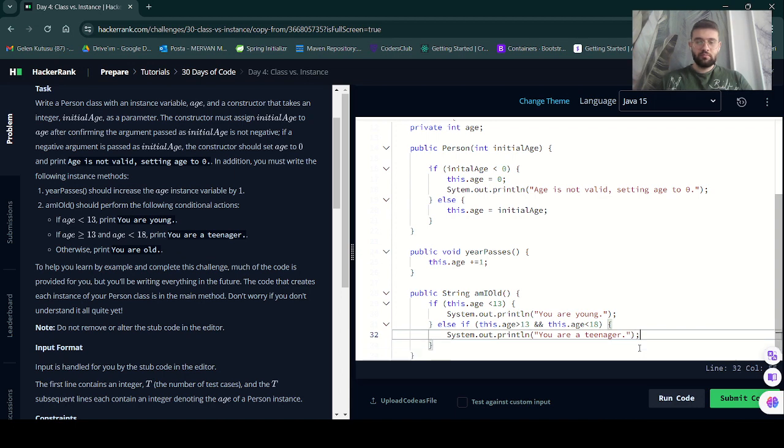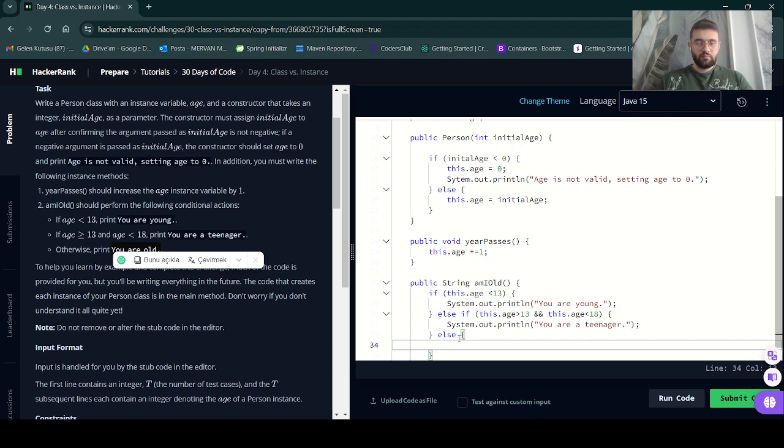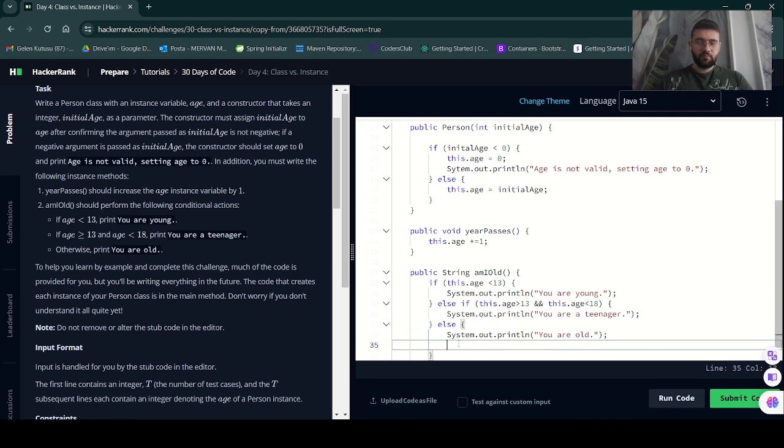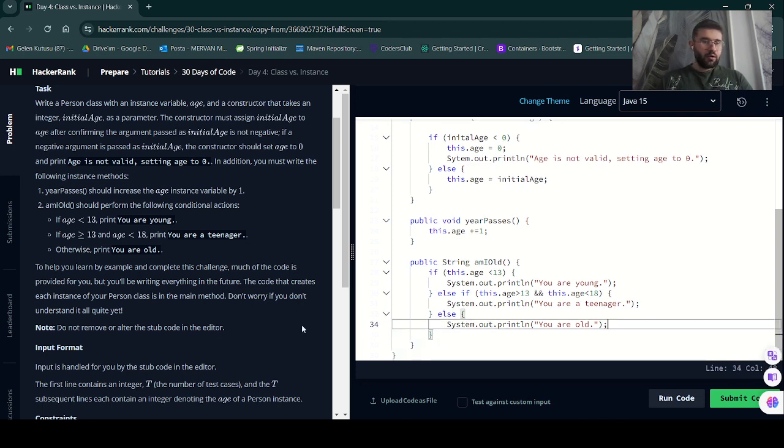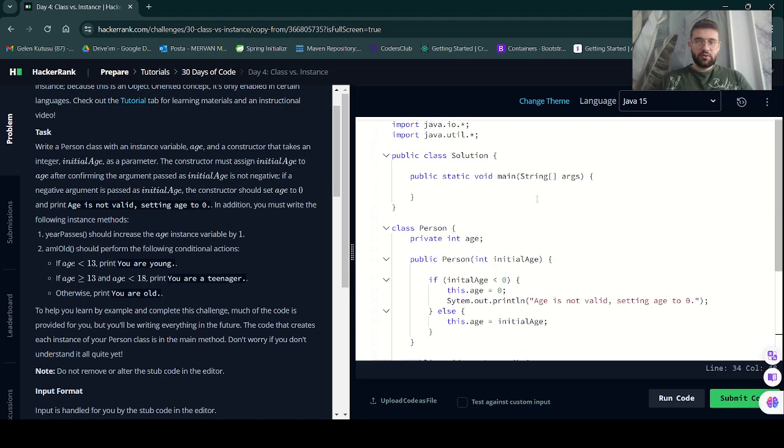Otherwise, else, "You are old." System.out.println. That's it, I think. After this, we are going to write the solution part.